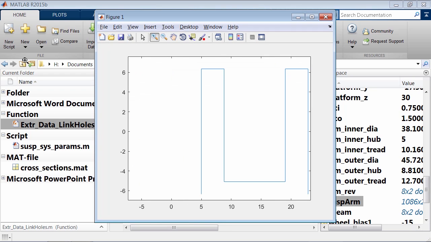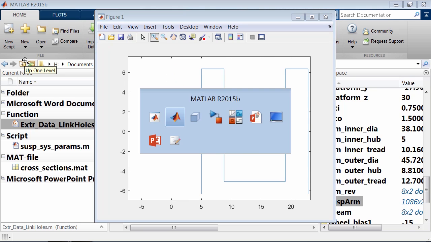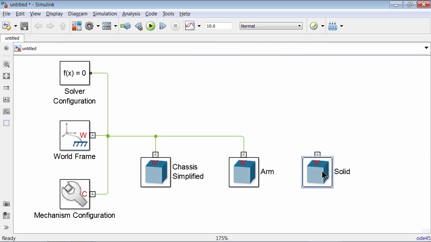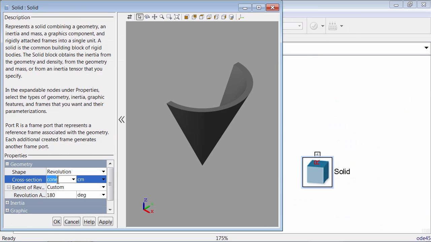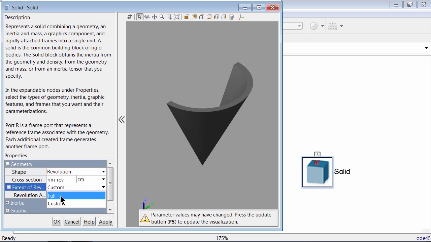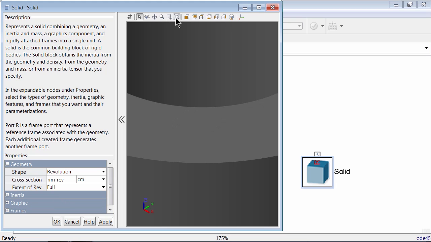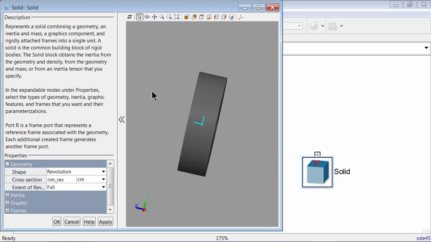So now here is the Z-axis, and we will revolve this cross-section about the Z-axis to create the revolved solid. To do this, let's go back to our model. So in our solid block, let's specify the cross-section to be the rim revolution variable. And let's set the extent of revolution to full and update our visualization to see our rim here.